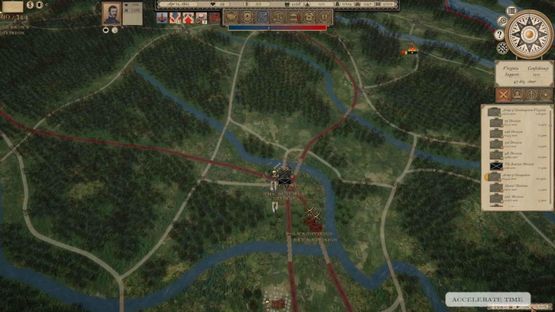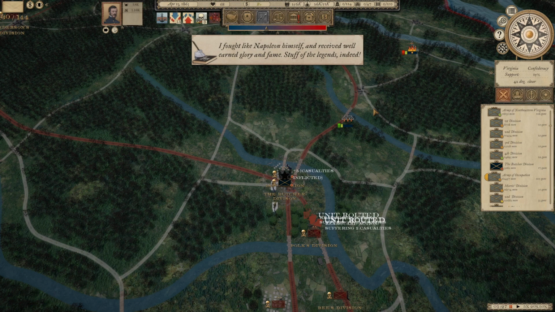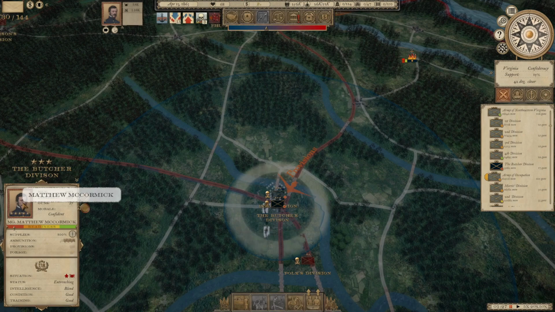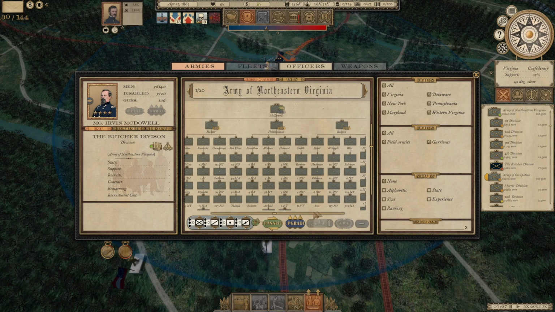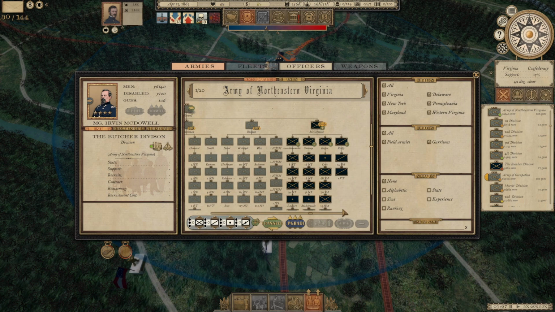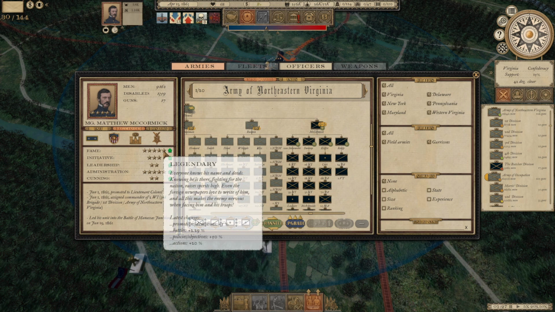I didn't see B's division. I guess he was there because the strength engaged definitely. I fought like Napoleon himself and received well-earned fame. Did you though? So if we go to you, did you gain fame? Oh, wow. You betcha. Legendary fame there. 5 stars. Everyone knows his name and deeds. Hell yeah.